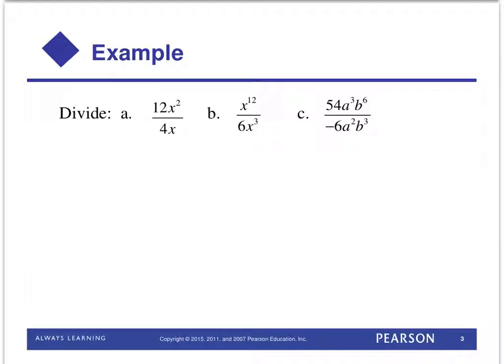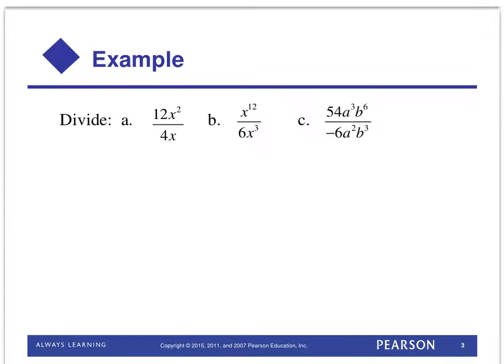Again, you know how to divide coefficients, numbers, and we have practiced dividing variables with exponents too. You just take the smallest from the largest and subtract, and that's not going to change. So 4 goes into 12 3 times. So x would go up here. So 2 minus 1 is simply just going to be 3x.